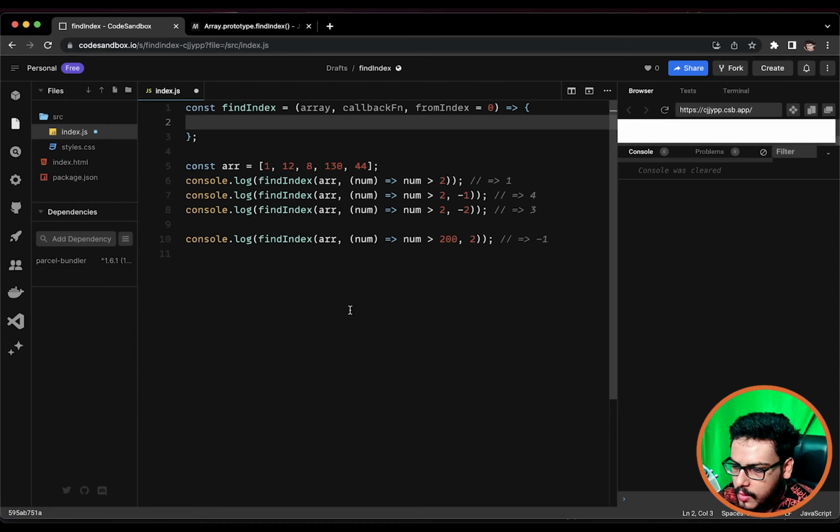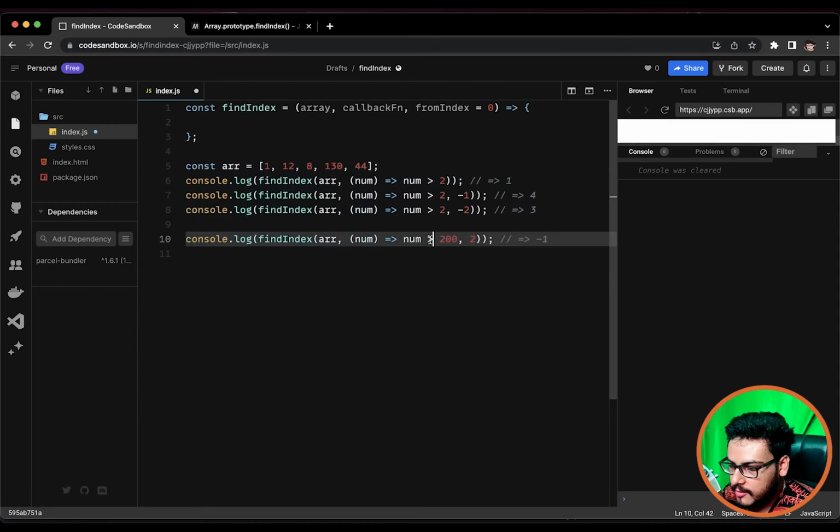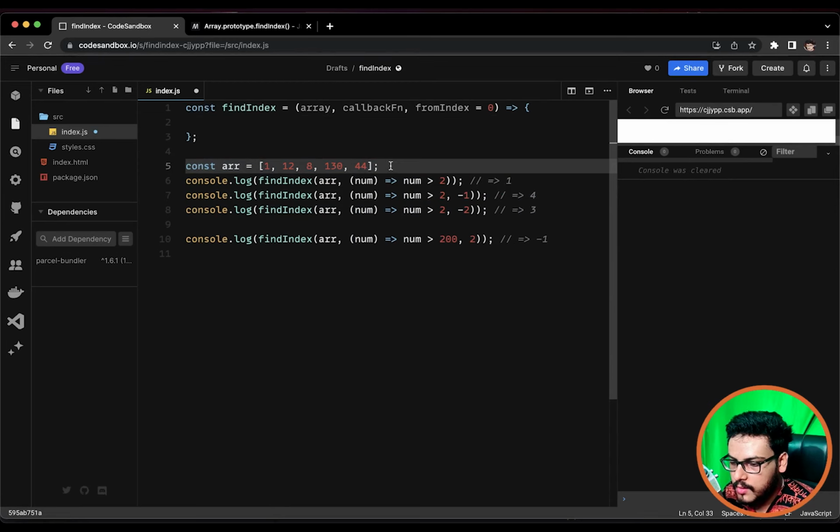All right, so on the code sandbox I have created some examples. This is the array we are going to work upon, and this is the data set that we are going to test our function against. The first test is: find me a number greater than 2, but calculate from the last, then the second last, and start from index number 1.